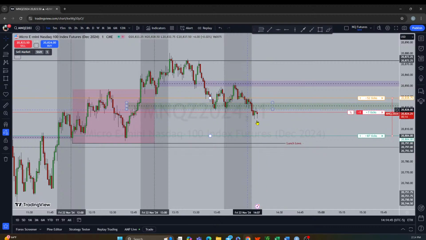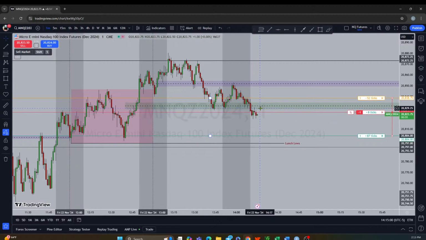Why did I place the stop here? Because it gives me a little bit of breathing room. We have the bottom of the inversion fair value gap. We have the high of this up close candle. Then we have the low of the order block, the middle of the order block, and then the high of the order block. So that's why. Now we just let it run and see what happens.